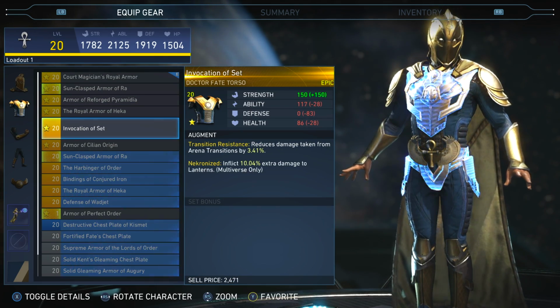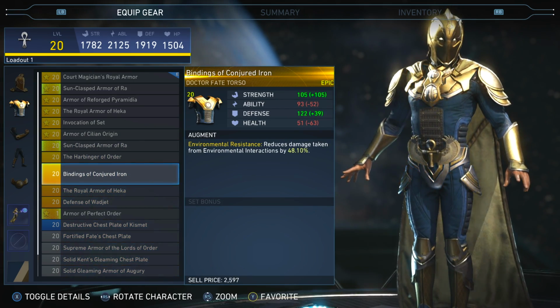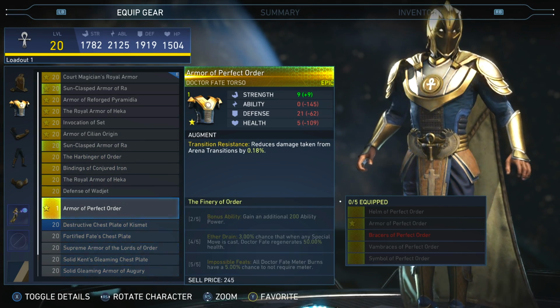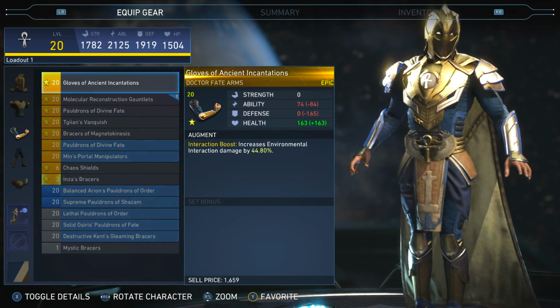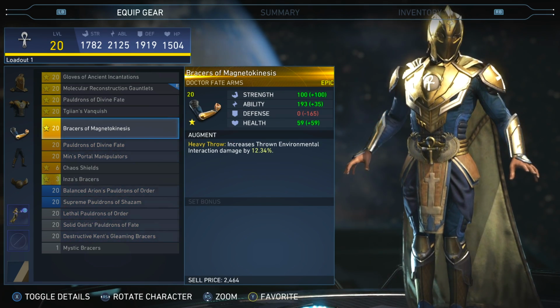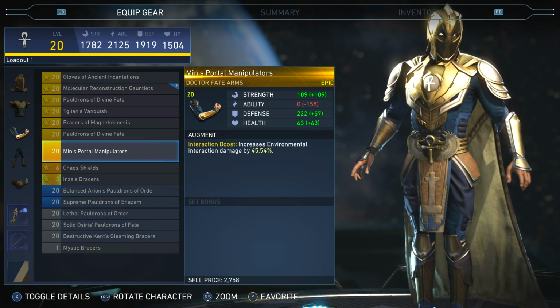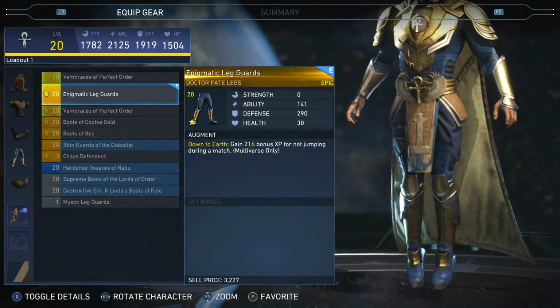Most of the time, I just get duplicates for every single character. Sometimes I don't even check, because I don't care if I get something new for this character or not, and I just erase all the epic gear. That's why I have so much cash, so much currency. I sell so much epic gear.